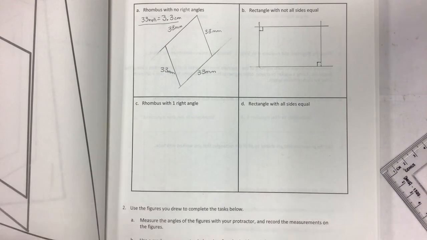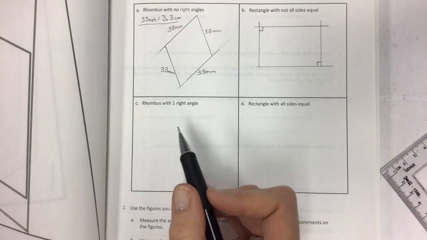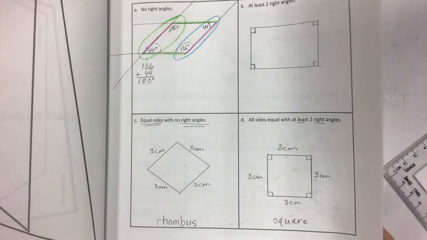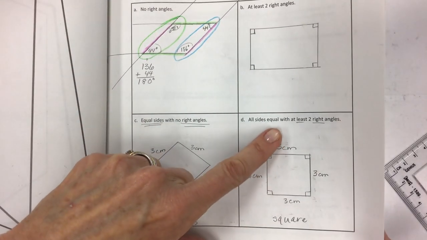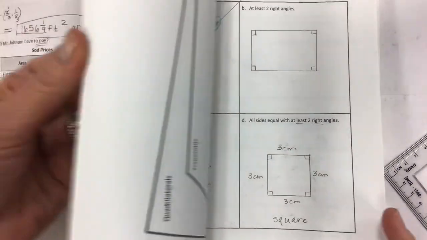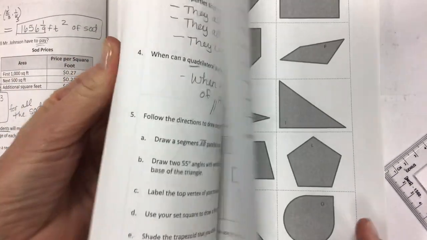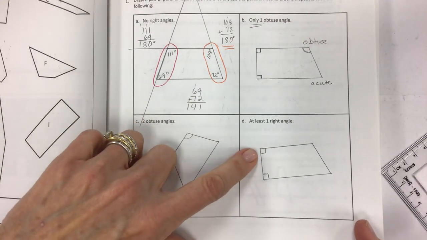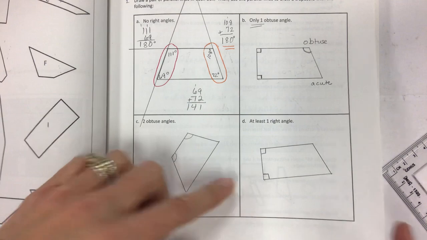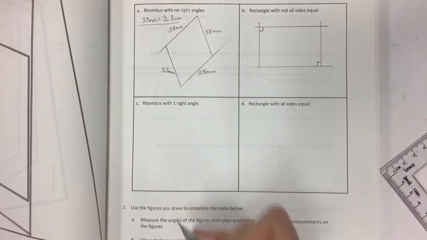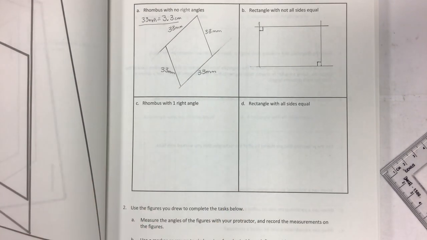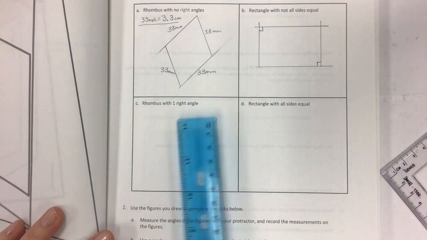Let's make another one. A rhombus with one right angle. Now remember on the previous video when we were talking about making at least two right angles, or at least for the other one, if it has at least one right angle. You can't just get one right angle. You have to have two because the way that perpendicular line crosses the parallel lines, it will cross both lines at the same angle. So a rhombus with one right angle is going to be a square.